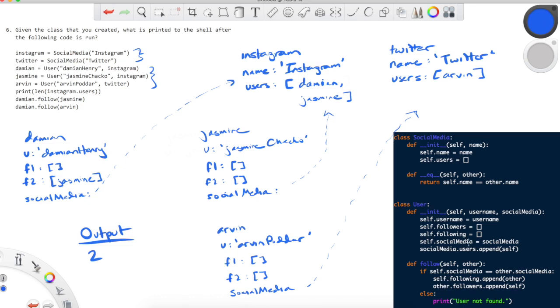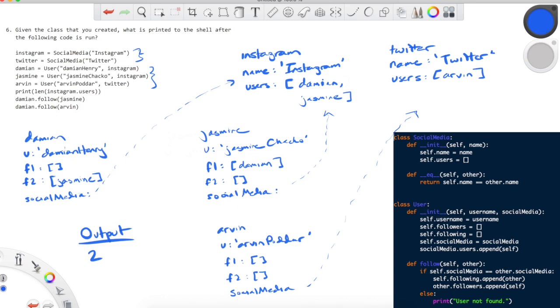So self is referring to Damien, other is Jasmine. So we go into this first list up here, because this is the followers list, and then we add Damien into this. Perfect.